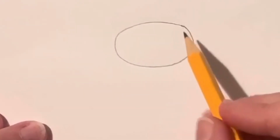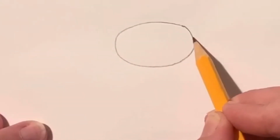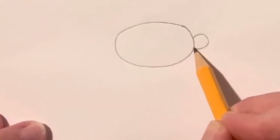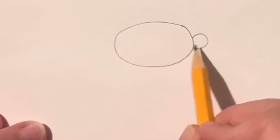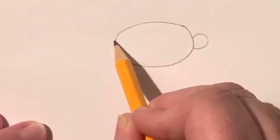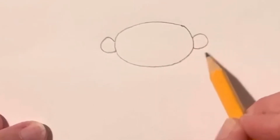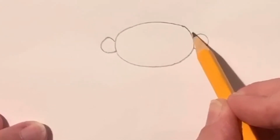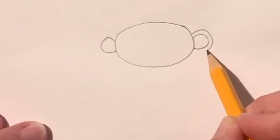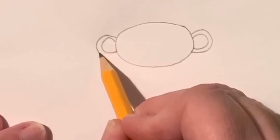Next, we're going to find the sides of his ears, and we're going to draw two ears, one on this side, and I'm going to make an invisible line across to the other side so I can get them about the same height. And then I'm going to do an outline. So I'm going to go around that first circle shape to make a bigger ear. I'm going to do the same thing on this side as well.